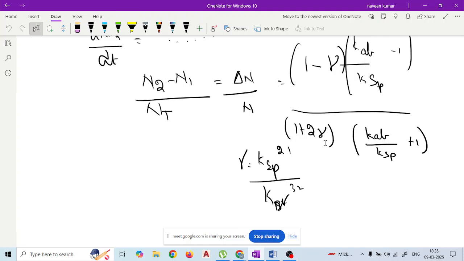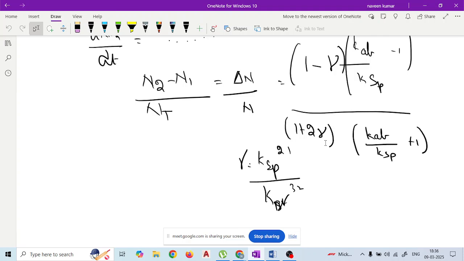Because what is gamma itself? Gamma is the ratio between the spontaneous as well as the non-radiative decay between the lasing levels, that is 2 and 1, divided by the inflow rate, where the rate constant k is the non-radiative rate. The molecules present in the ground level, after absorbing the light, jump from the ground state to the higher energy level, that is N3. From N3 to N2 it makes a non-radiative decay, and then N2 to N1 it comes back. Those are the important points we have to discuss.